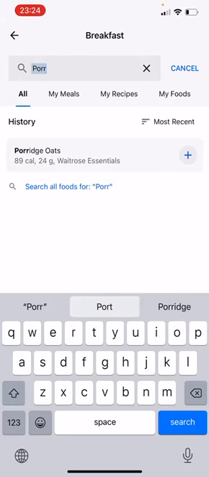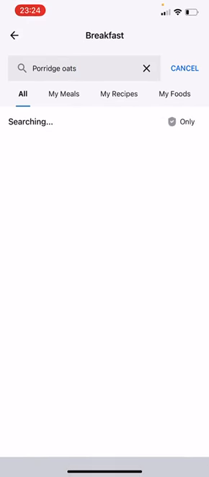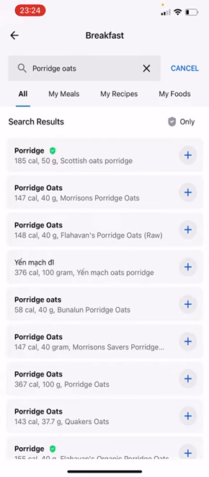And then once we search, you'll notice that lots of different porridge oats will come up. So now I'm going to search, and then I'm going to press search. We want to always select, as much as possible, the food with the green tick. Now anybody can enter any information about foods on this app here. I could add it in and I could put completely false information.